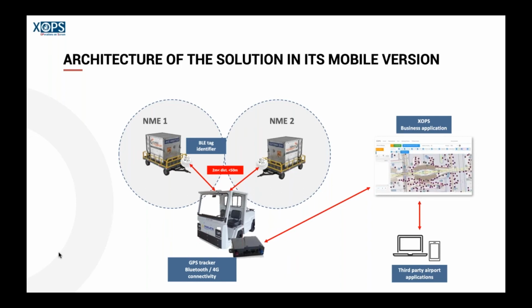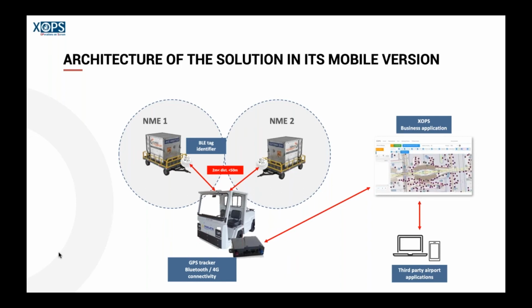This Bluetooth is emitting every 4 seconds because we need a very high frequency of emission. As there are a lot of aircraft moving on the airport, we cannot be informed every 10 minutes about the location, because in 10 minutes you could have 2 different aircraft docking and leaving the parking stand. So we needed a high frequency, and we considered we need information every 4 seconds.